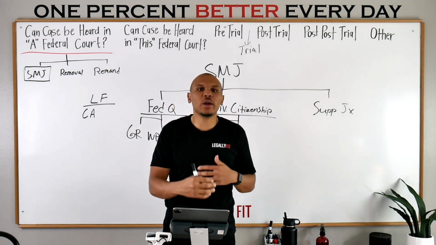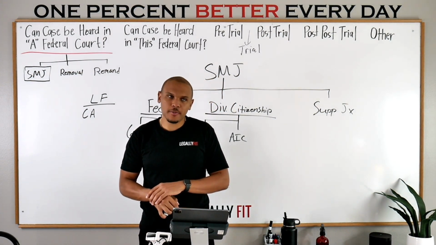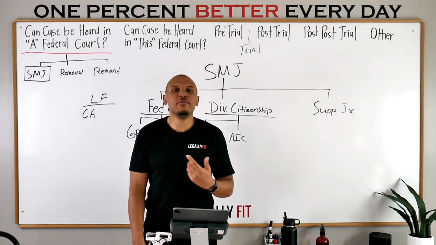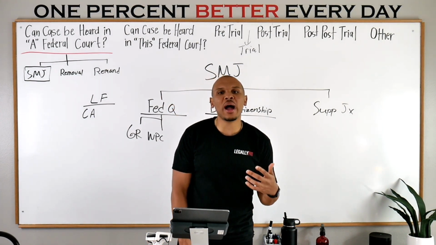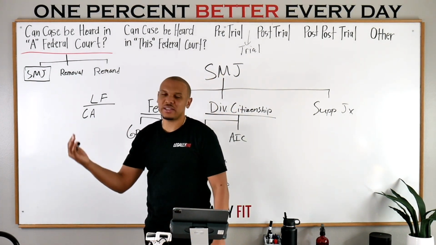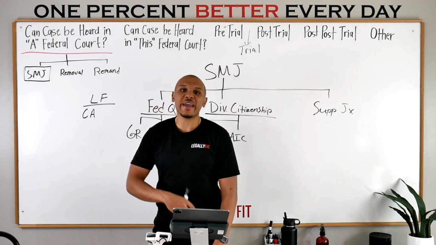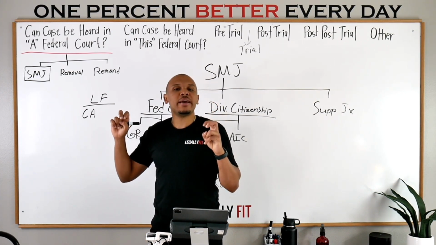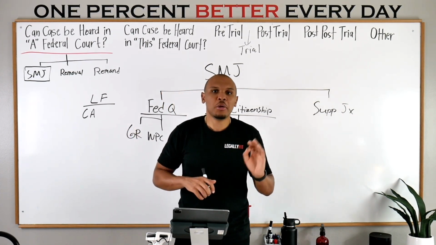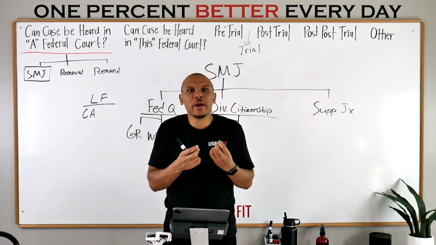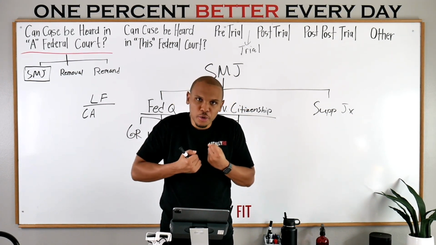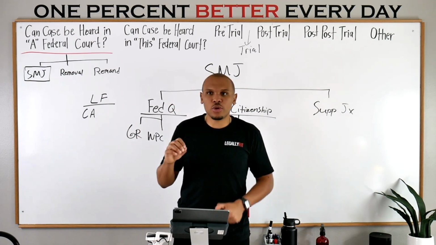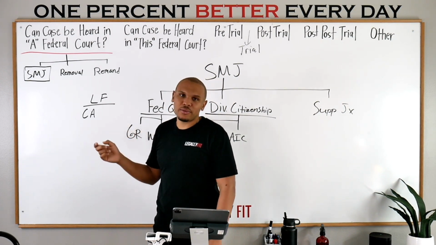Let me do a quick walkthrough for those that may have gotten tripped up here. What this fact pattern does is throw out the bait, giving you all of these facts as to why Legally Fit has so much presence in Nevada. They do so much business there. They advertise there, etc. However, you're not looking at a layman definition of principal place of business. Principal place of business, as defined, is where is their headquarters? Where is the nerve center? What's the source of all the things they do? So it's typically the headquarters office, which it clearly says is in California.